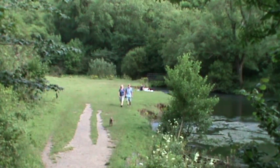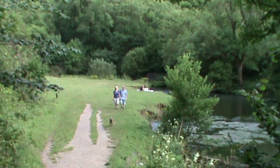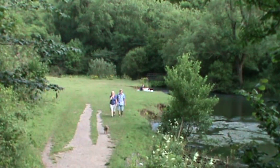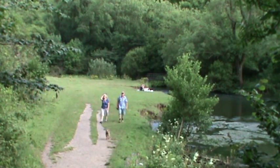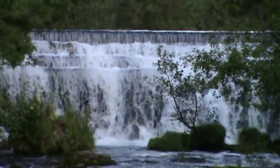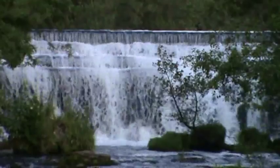Well, we've just walked 100 yards past the cows and the grass opens up again in front of us. We've got a little bridge on our right hand side. We just keep heading forward now. We're not far off Monsal Head and a pint. And then as we head on up the trail, we've got the waterfall in front of us.